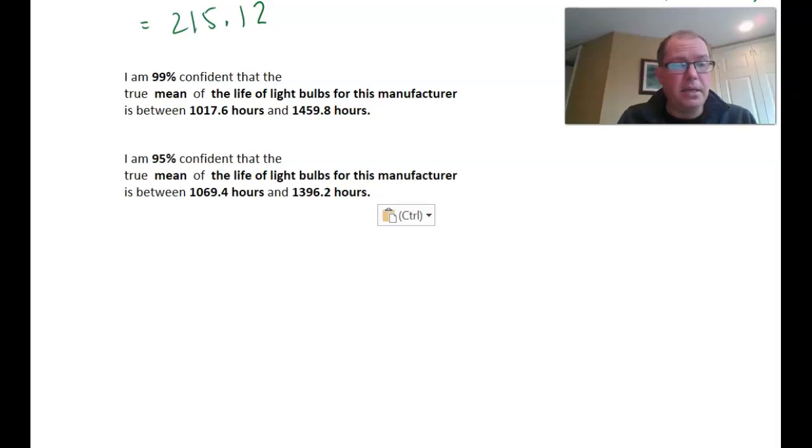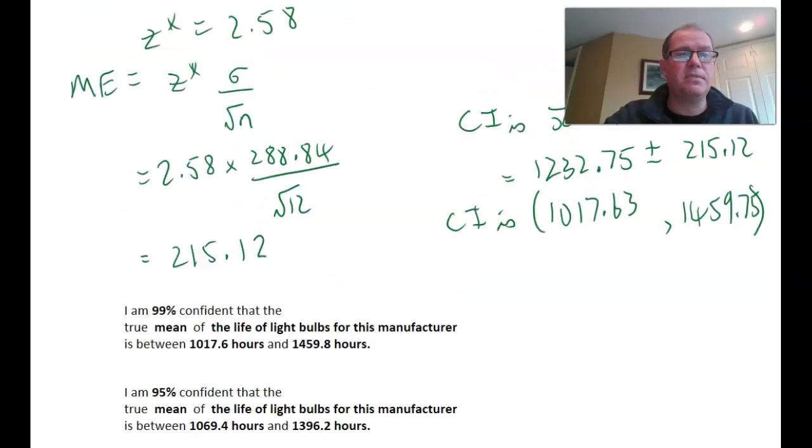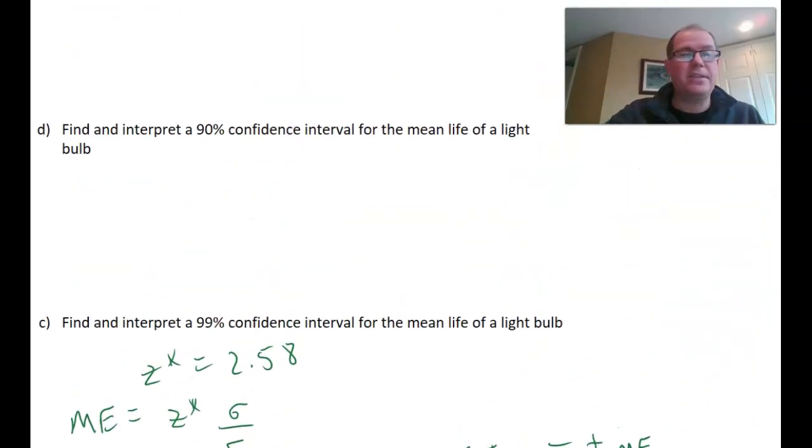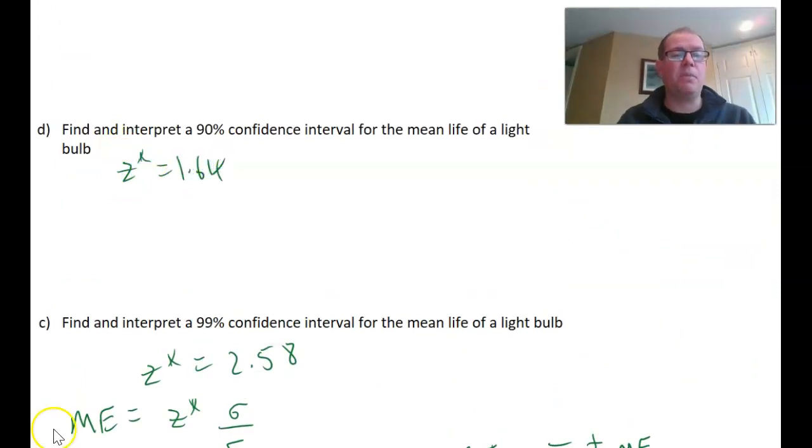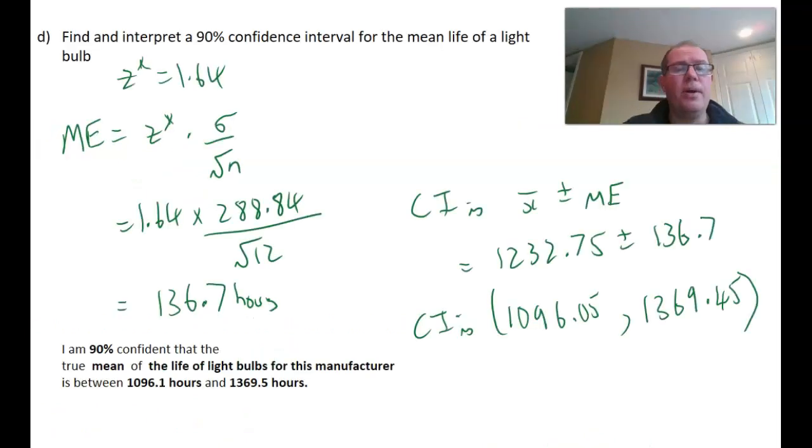You've guessed it. It's time to pause the video and you have to do a 90% confidence interval, and remember that the Z star value for that is 1.64. So pause the video, try it, and then we'll compare, and then we'll look at all three and decide which one we prefer. So everything is the same as the previous two examples, except the Z star, the critical value, is changing to change that 90% level. So we've got our Z star now is 1.64.